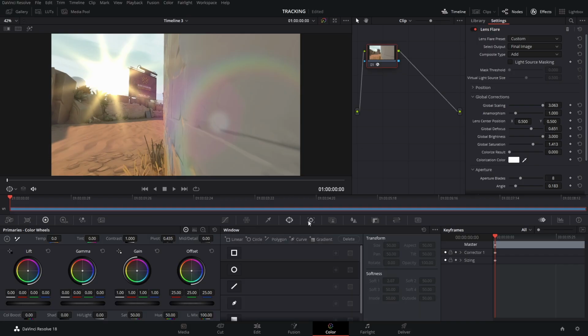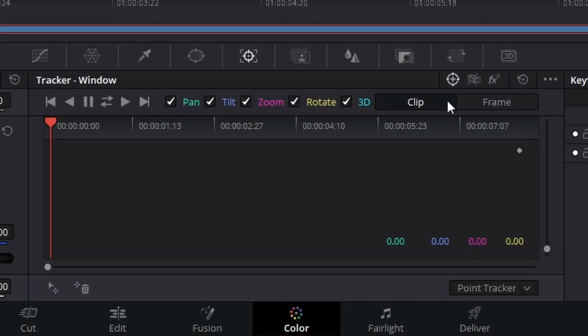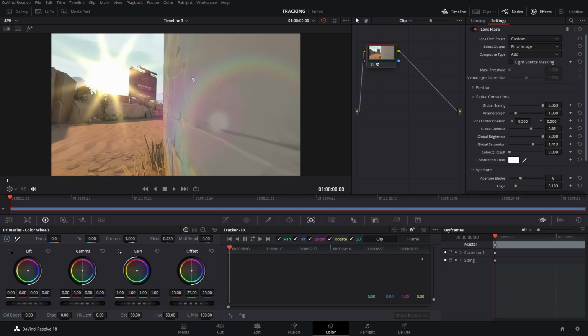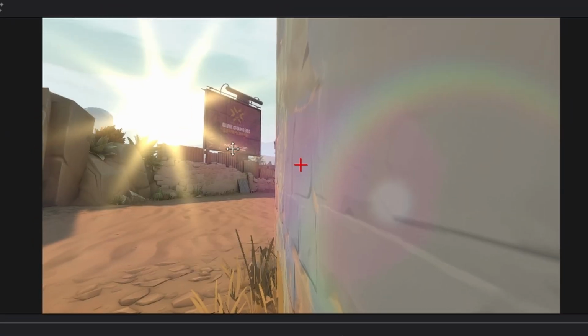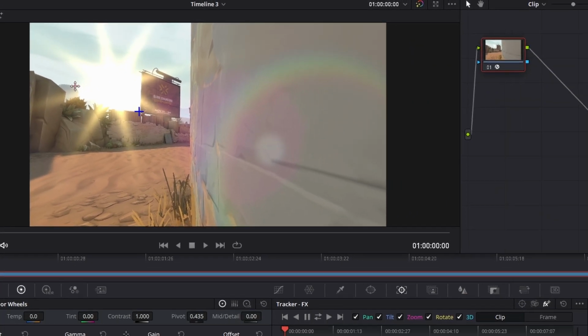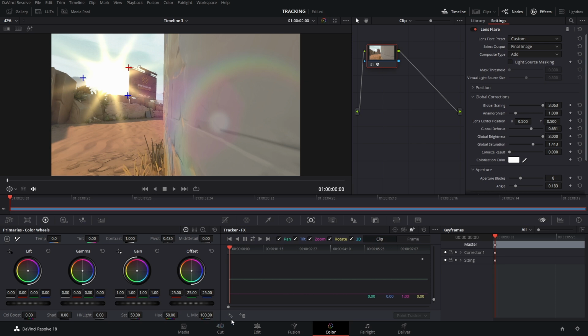Most of you probably know this, but your tracking window is right here. And what you want to do, though, is change your tracking type. So we have three different modes to choose from, and we're going to choose FX Tracker. Now, the thing with the FX Tracker is it's not like the regular tracking window where you would draw an object and then you track that object in. No. You choose specific points that you want tracked in. So this is almost like 3D tracking. So in order to do that, what you do is you head down to the bottom left-hand corner where you see this arrow with a little crosshair, and then a blue crosshair appears, and you just move that to wherever you want. And like I said earlier, high contrast areas get tracked in the best. So we're just gonna move these little tracking points to those high contrast areas.